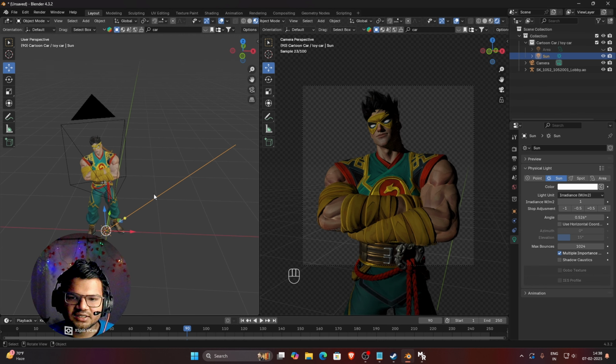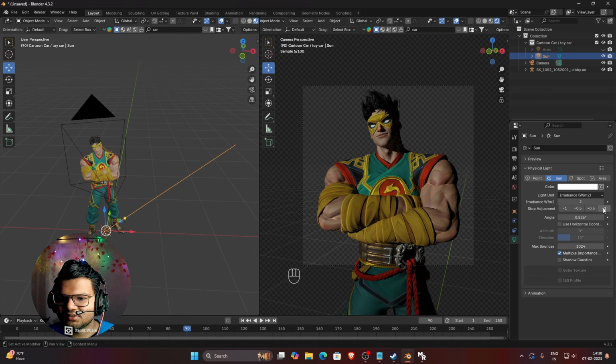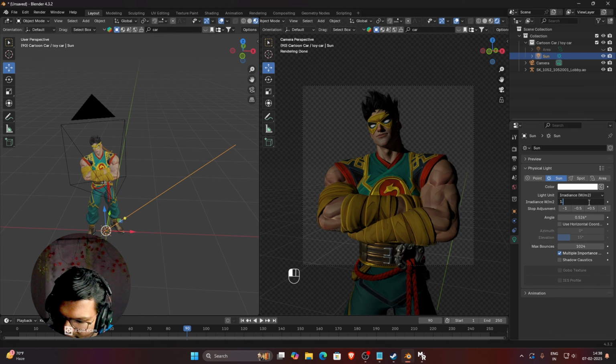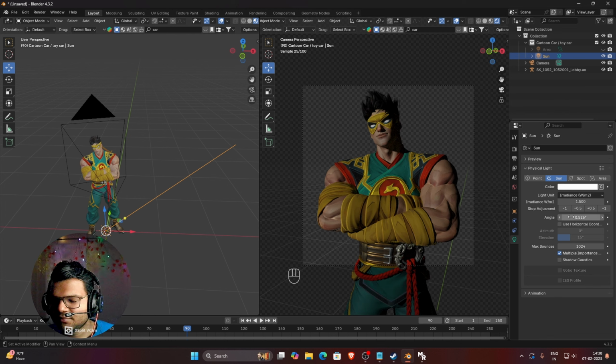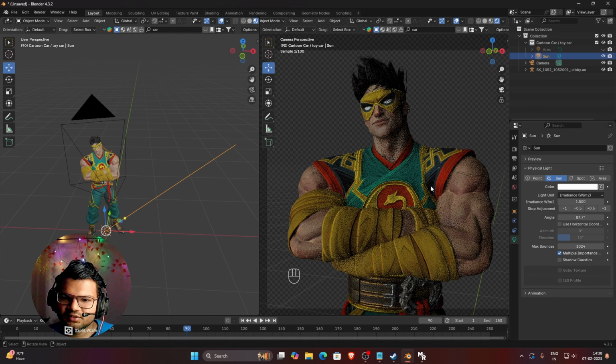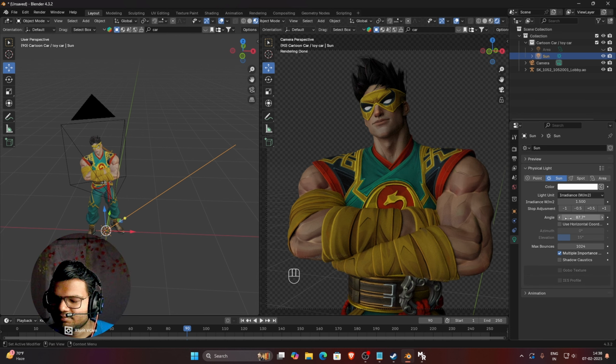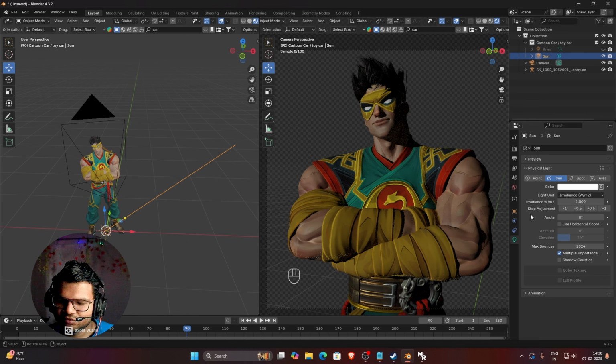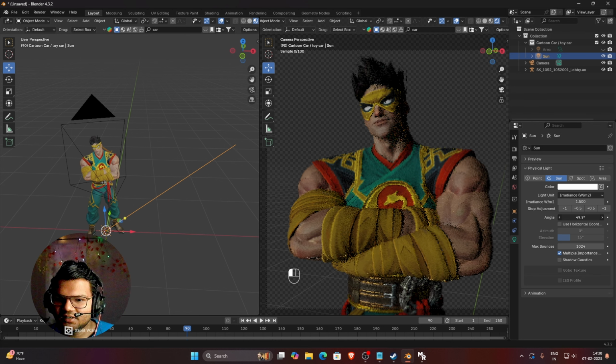Once you have decided your fill light, you can increase its intensity from here, and I recommend you keep it a bit low. Fill light doesn't need to be that harsh, and you can make it soft. I don't need it to be like 1.5 for me. For making it soft, you can use this angle button. You can see now there are far fewer shadows compared to the earlier one. When I decrease the angle, the shadows become more intense and harsh, but you need to make this fill light really soft. So I will go around 60 degrees.